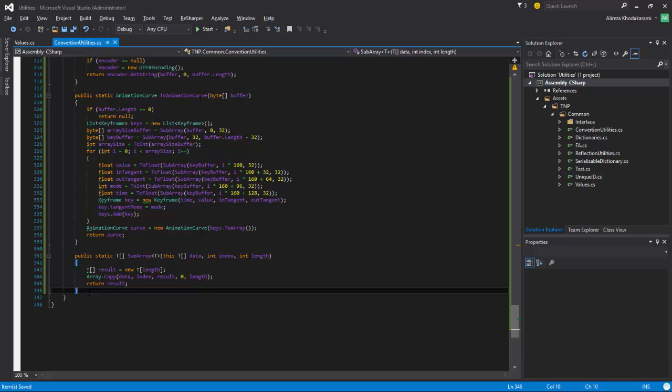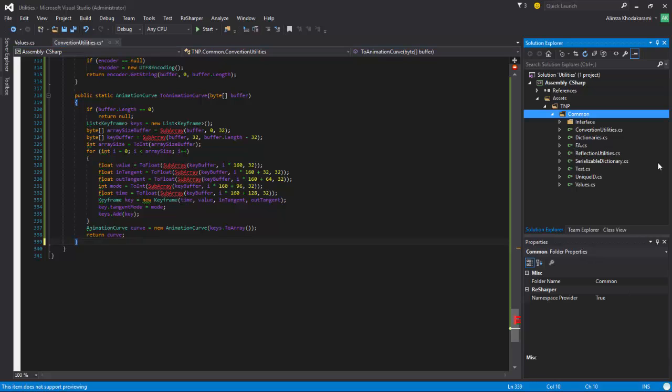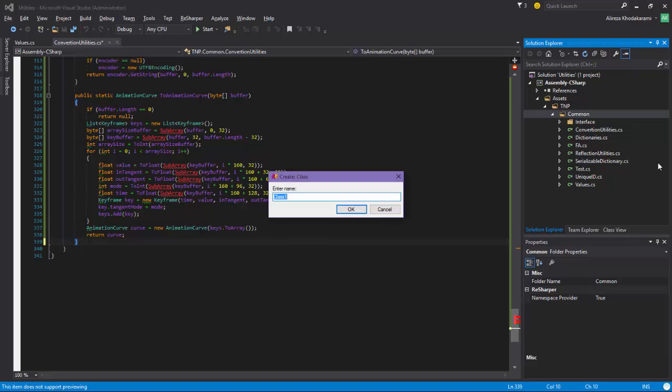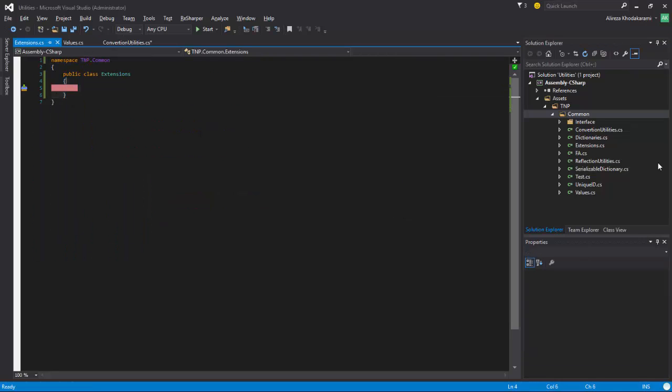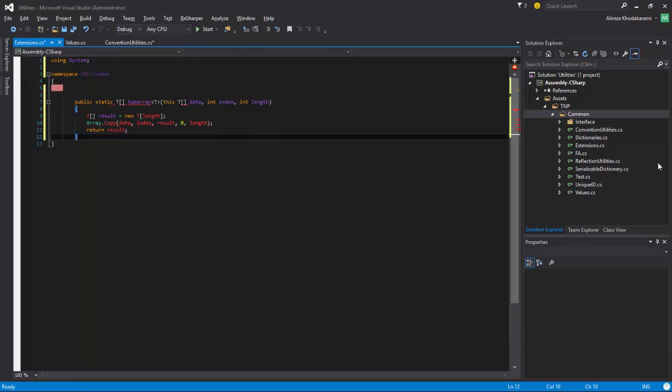Okay, so I will chop it. I will create another class, and I will call it extension methods or extensions. Okay, and I will add it here. And yeah. So what is your problem now?